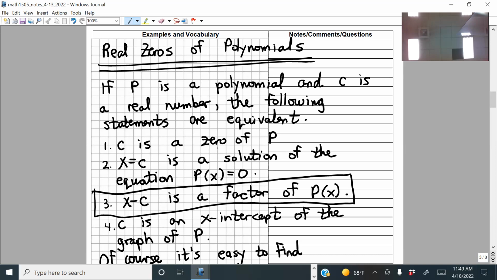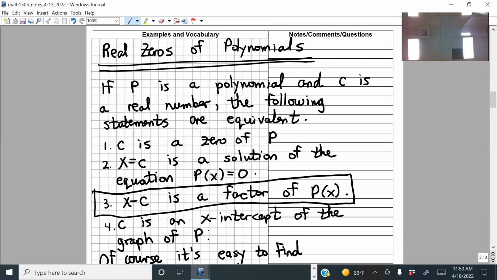Now, here's what we know about polynomial functions. So these statements are all equivalent. The first, the 1, 2, and 4 are kind of boring. It's the third one that's the interesting one to us. If you say something is a zero of a polynomial, that means it's an x-intercept or it's the root of a polynomial. Then how did you find that zero? You took the polynomial and you set it to what? Zero, and solved, right? So you know that number is a solution to this equation. The way you find the zeros or x-intercepts of any function, you set the function to zero and solve, right? So if you have an x-intercept of a polynomial, then it's a solution to setting the formula to zero and solving it. That's what 4 says. X-intercept is the same as a zero or root.